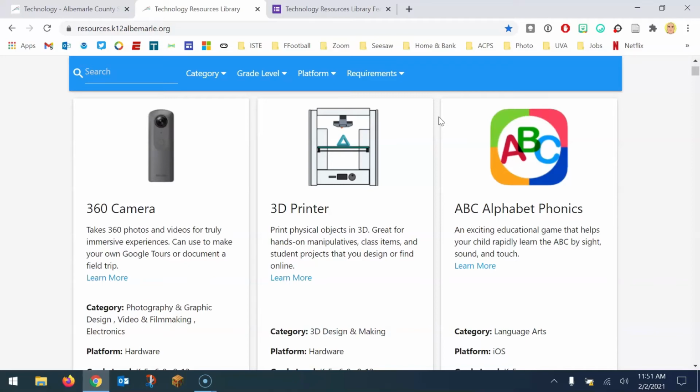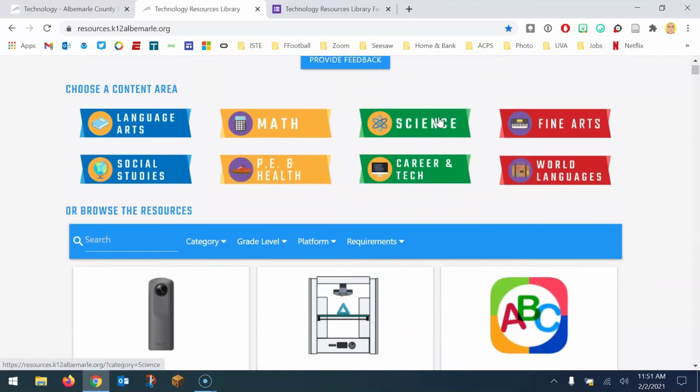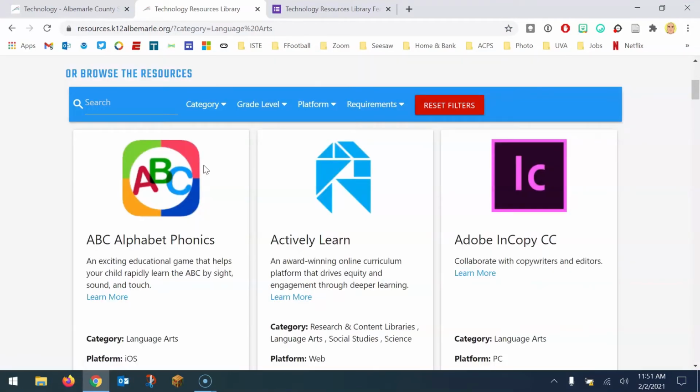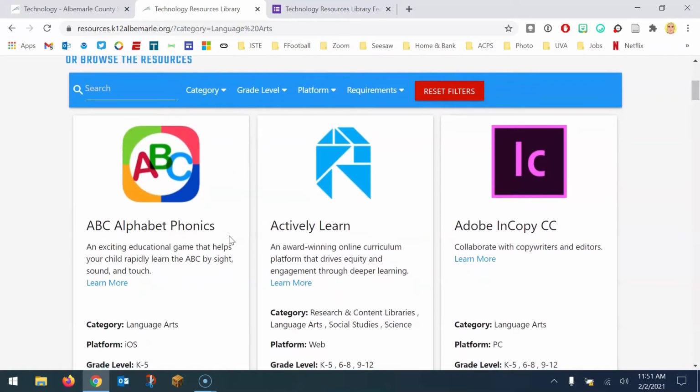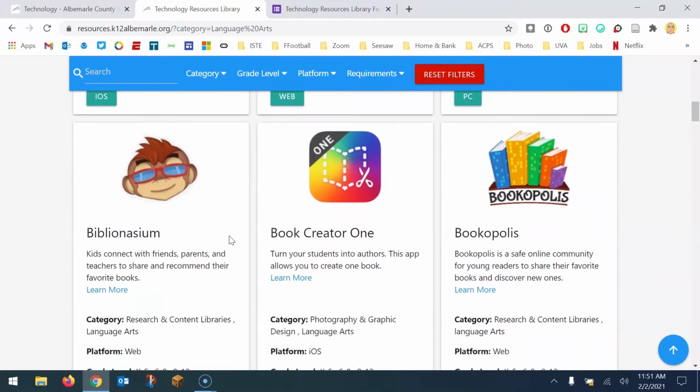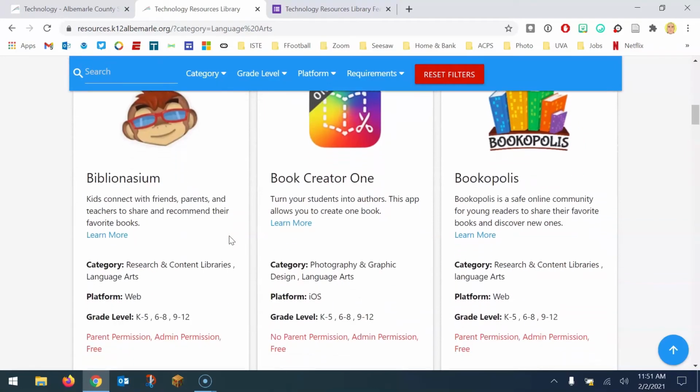For example, if I scroll up and choose Language Arts, I see a list of tools that apply to language arts. Each rectangle is called a card. Right now, there are many cards available that show approved tools in the category of language arts.